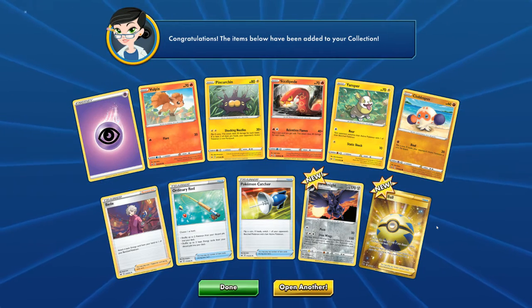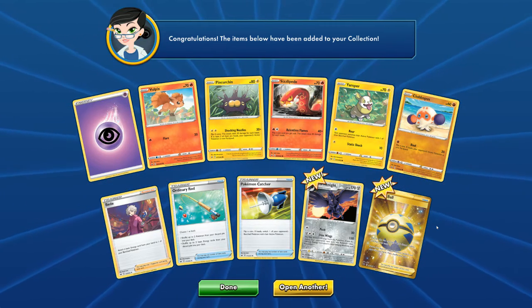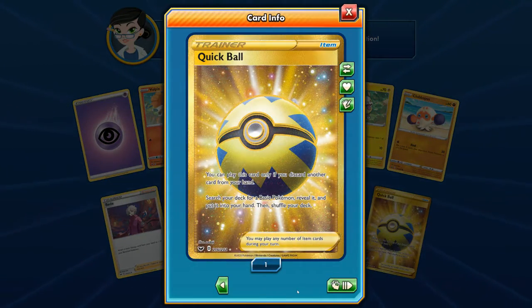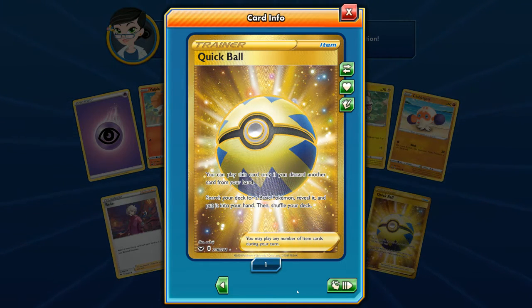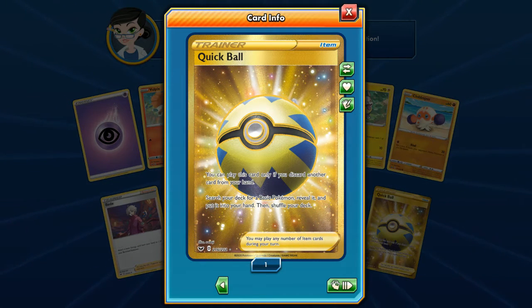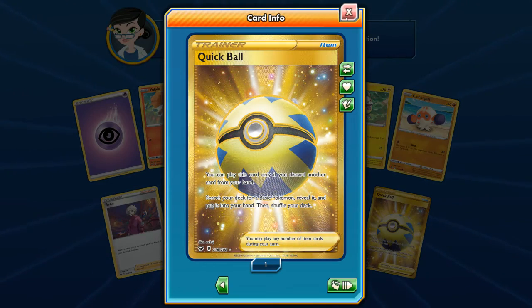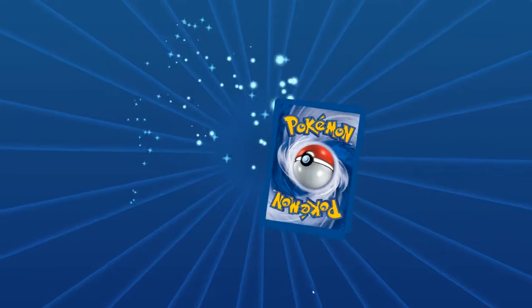Corviknight. Oh my god! Oh my god, oh my god, oh my god. How the hell? Oh my god! A golden Quick Ball. Look at that. Holy cow. Oh my god, I'm freaking out over here. You can play this card only if you discard another card from your hand. Search your deck for a Basic Pokemon and reveal it. This is one of the most sought after cards in this entire set. This gold Quick Ball, because the Quick Balls are now the new standard. But look at all the shiny aura around it. Look at the beautiful red, purple, blue, yellow, just shimmering in glorious, glorious sunlight. Oh my God. Wow. Good Lord.